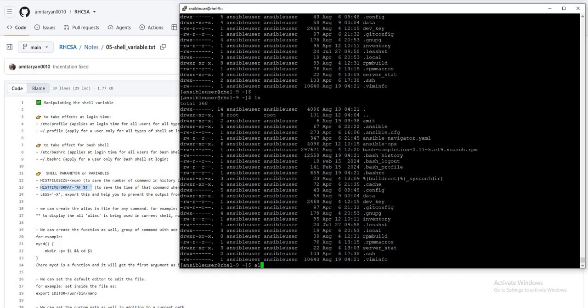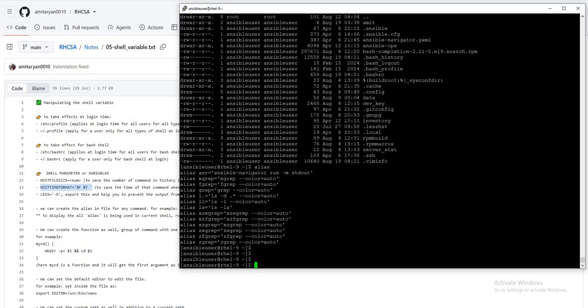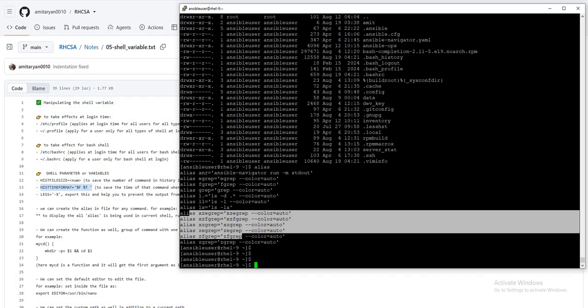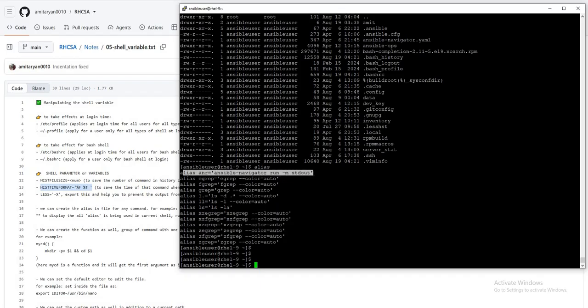And how to check that alias? You can just run the alias command, and here it will show you what you have done. These all are coming again from that master global file, but here we have set some Ansible Navigator and this ls -la, right? So that is how it works.